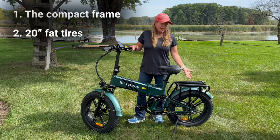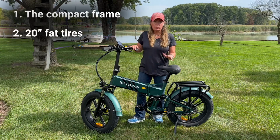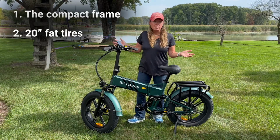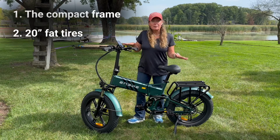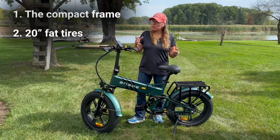Number 2, the fat tires. These 20-inch fat tires are fantastic on bumpy roads, dirt roads, uneven roads, just cruddy asphalt, whatever, grass, any kind of surface that isn't smooth. These things really contribute to a more comfortable ride. The fatter the tire, the more comfortable the ride.